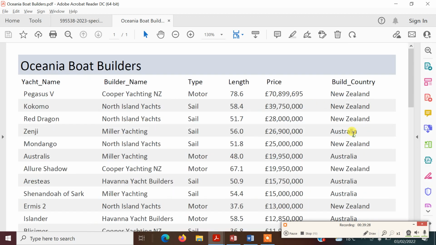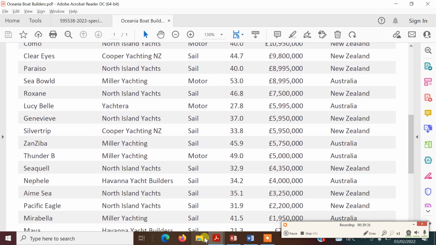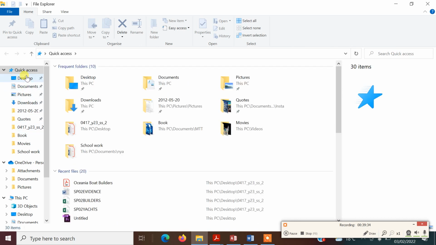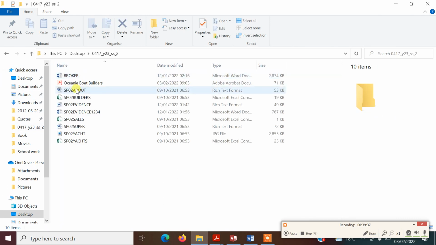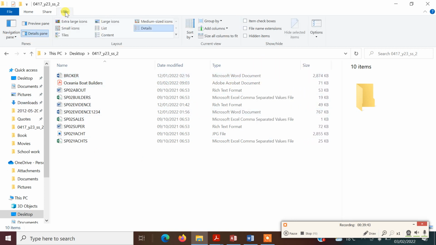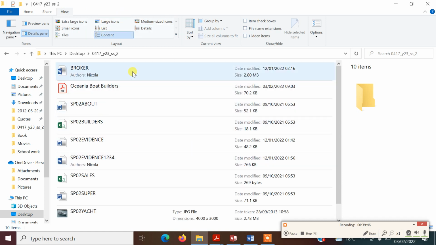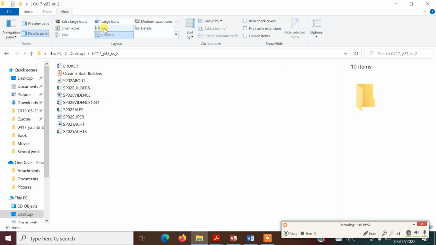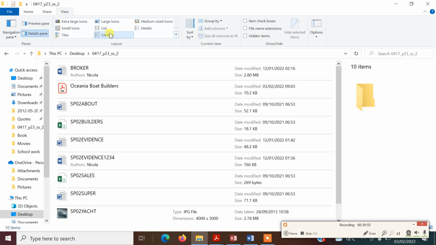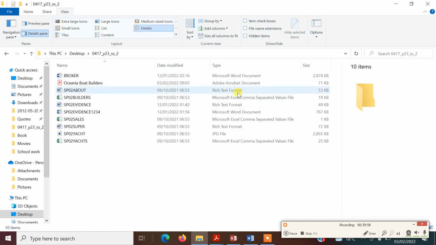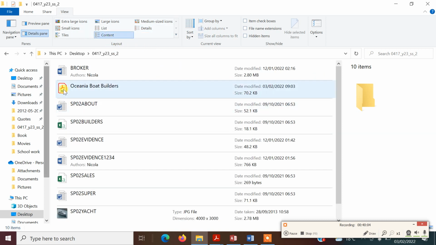So it's here. What we need to do is show evidence of it saved in our folder. So here it is, and the format is here. So you can see it's a PDF here. So I've just changed that to view, and I've put content. If you put it as list, it doesn't show. So it needs to be content details, it does show us the type, but to me, I'd feel more comfortable for the examiner to see that it actually says PDF. So I'm going to take a print screen of that and put that in my evidence document.